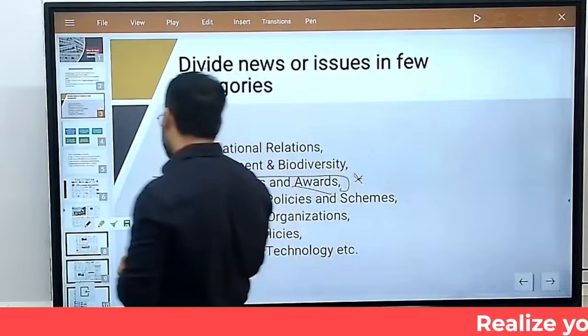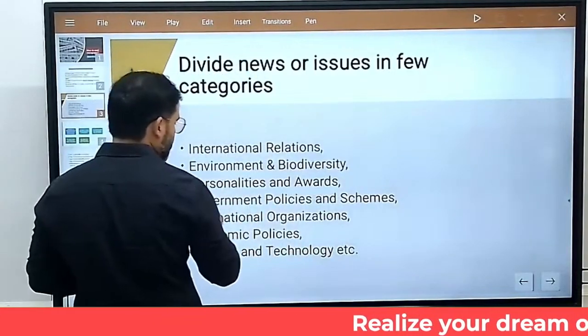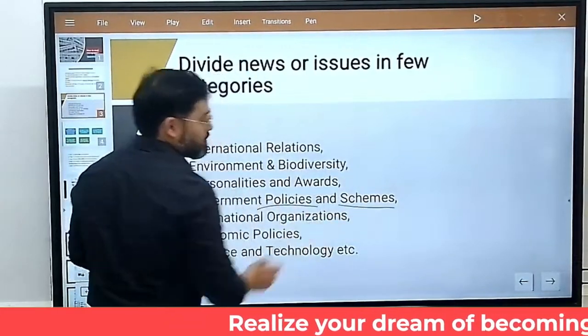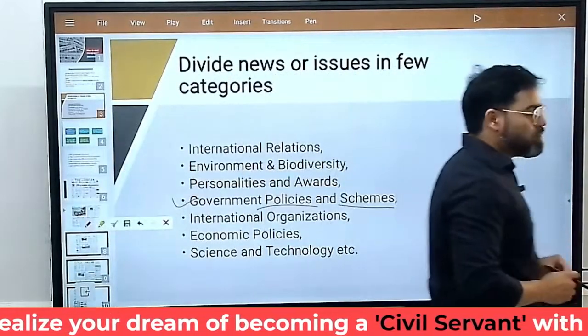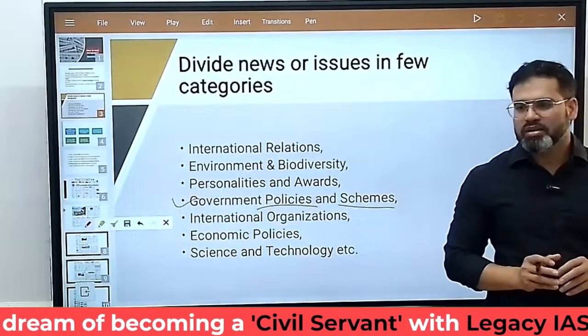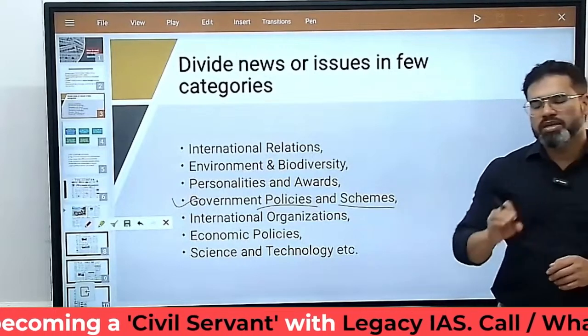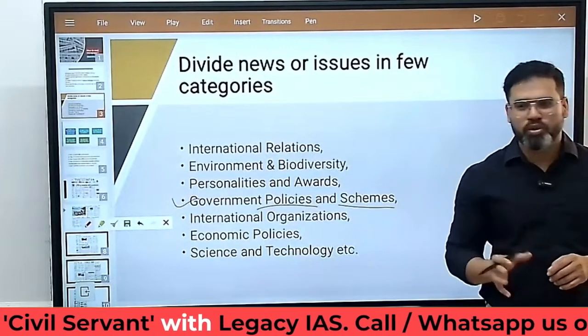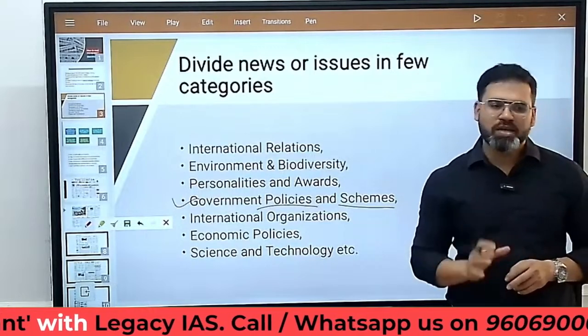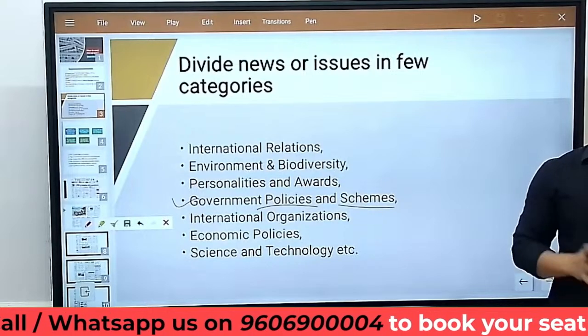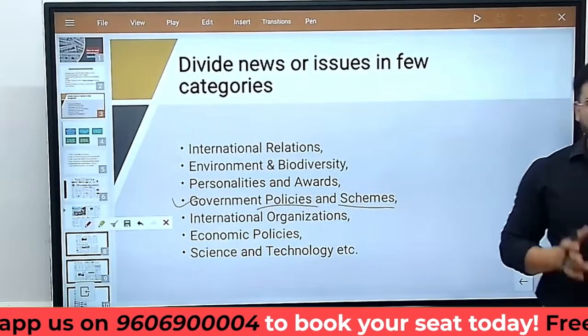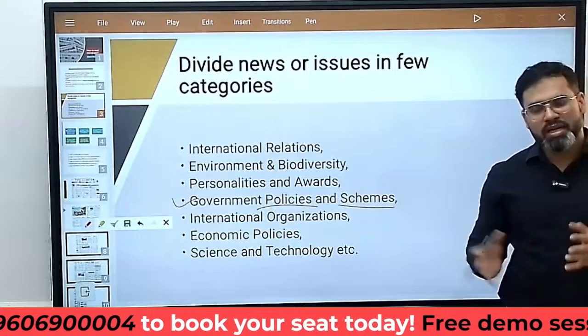Then definitely next important item, government policies and schemes. Very important. You have seen government gives a lot of advertisements in the newspaper. In these advertisements, they give the name of policies, government programs. So you should not skip those, because the ads are coming because of your money. You have paid the tax. Right? So these are your own money. So please actually read those ads.